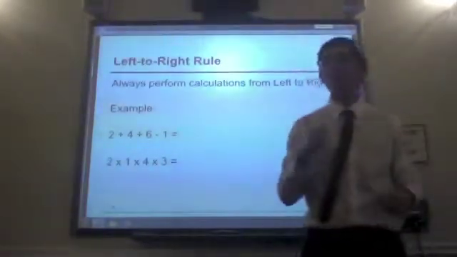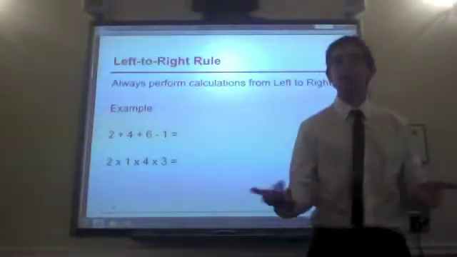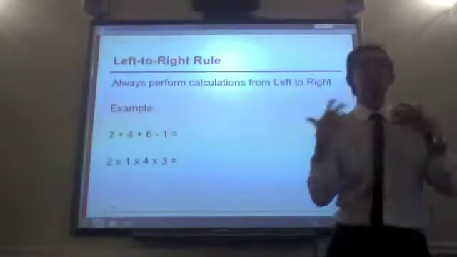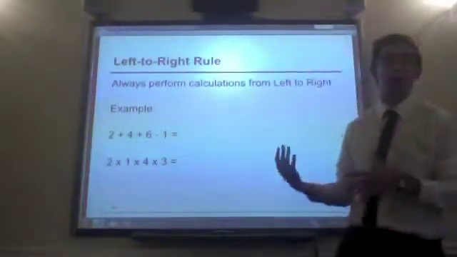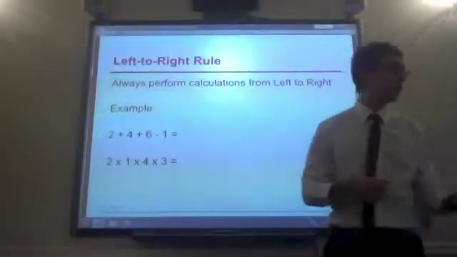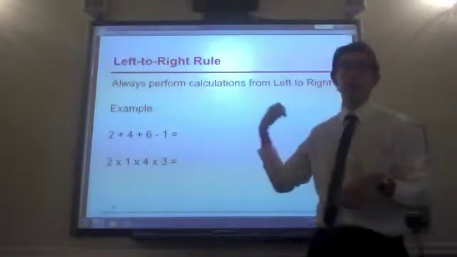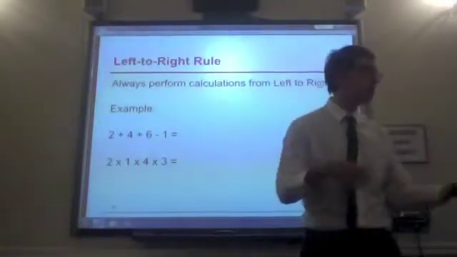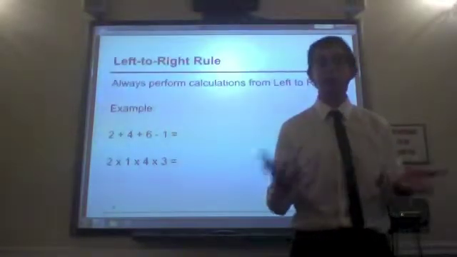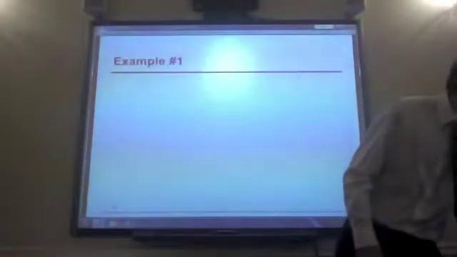So, this is one of the most important rules for the order of operations, the left to right rule. When you're reading a book, how do you read a book? Lindsay? Left to right. Left to right, right. So, it's an important rule that not only applies in math, but also in any day situation, especially when you're reading. So, for the first example, 2 plus 4 plus 6 minus 1, you would add the first three numbers first, then you would subtract 1, as well as for the last one. So, you have multiplication and division all in the same equation. You would just do it left to right.